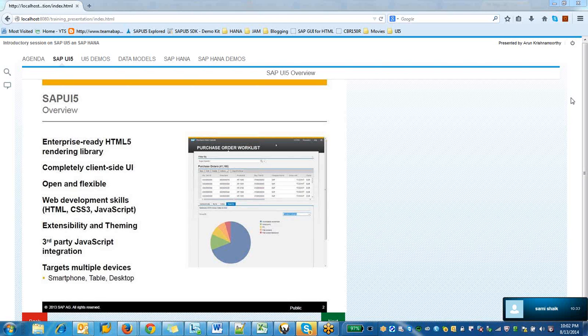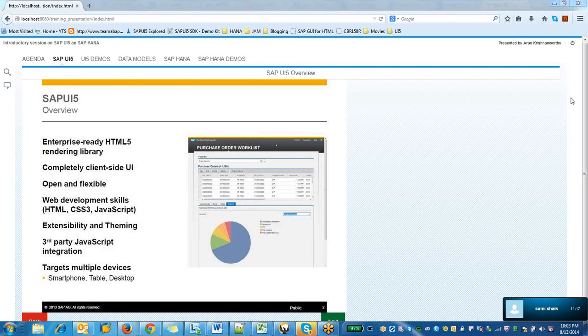Okay, so coming back, this is completely client side. I don't have any dependency on the server. So what I can do is deploy this solution on top of an ECC system or HANA system or business on demand or any other system I want. Yes, of course, it's platform independent.